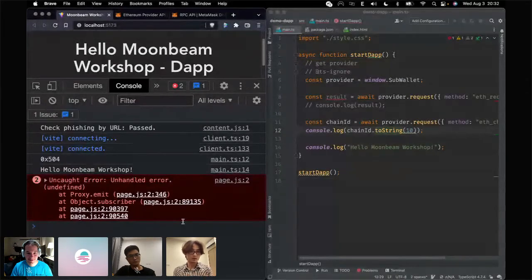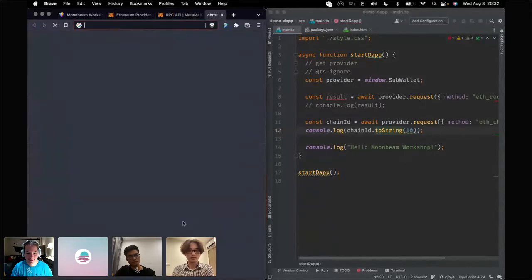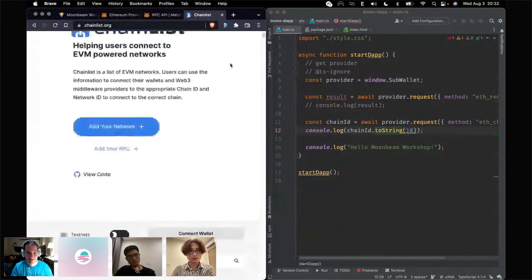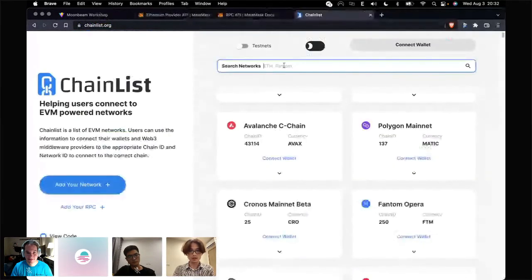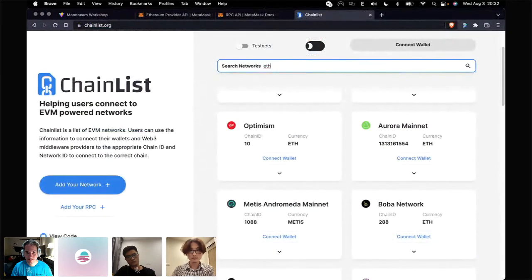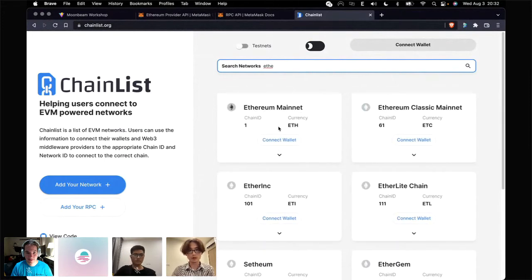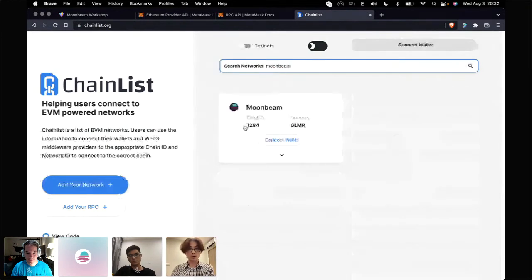We can look that up for any chain on the site called chainlist.org. By default, Ethereum has the chain ID 1, but Moonbeam is 1284.